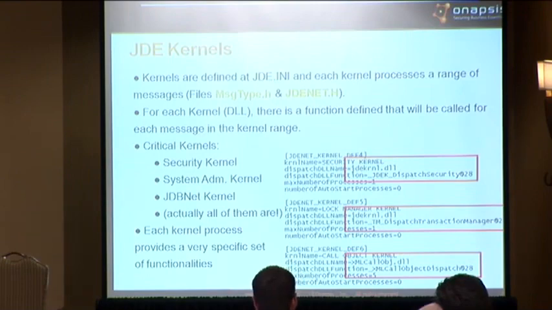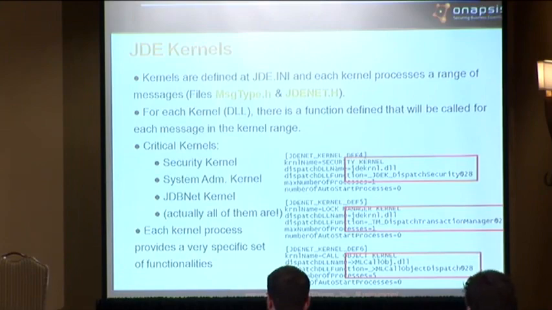This is an example. And you can find information on how these kernels, or the messages that are being processed by each one of these kernels, in those files. Depending on the kernel is the range of messages, going, for example, from 250 to 260. Those are the IDs of the messages that are processed by one kernel, and then you have another range for other kernels. So depending on the specific kernel is a set of IDs of messages that are being processed.